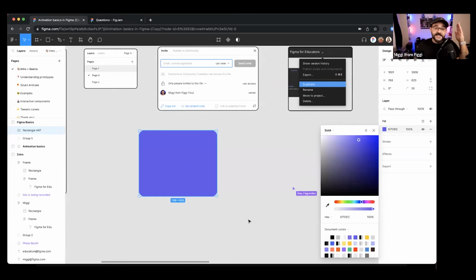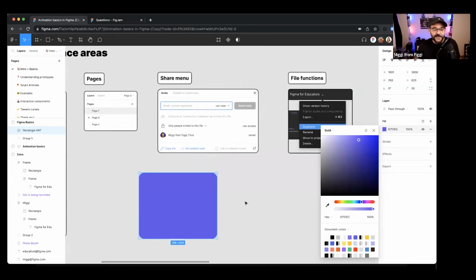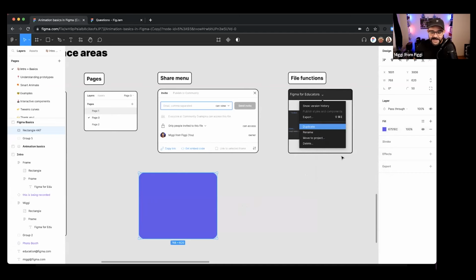Granted, there's tons of you right here, right? There's hundreds of you in this workshop today. So normally I would say if there was about 50 of us, we could be in here. Even if there was 100 or 200 of us, we could all be in here. But there's a lot of y'all and I don't want to be exclusive to anybody in the chat today.